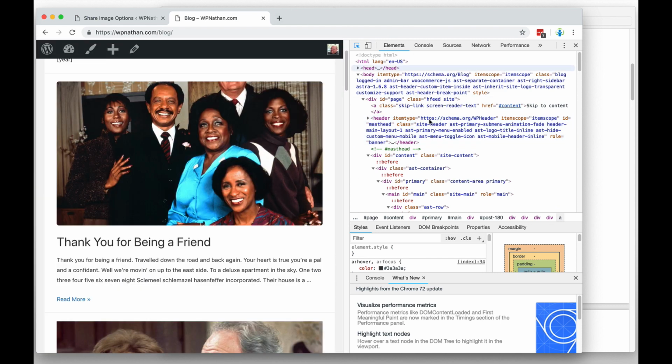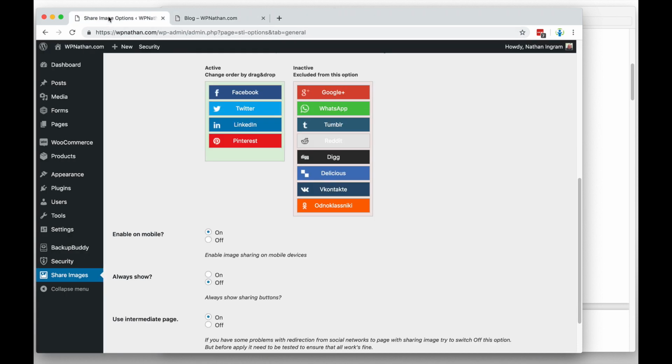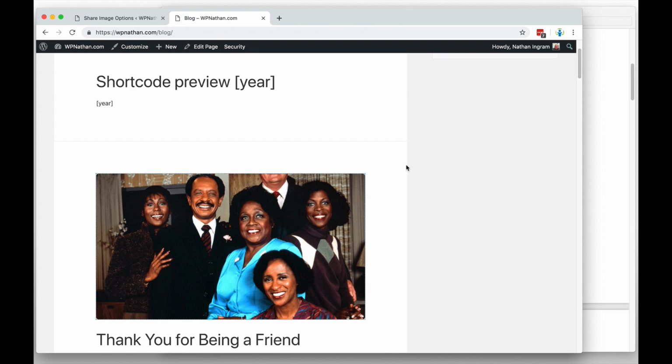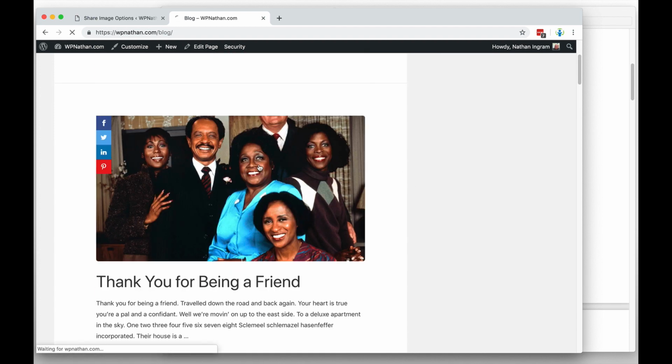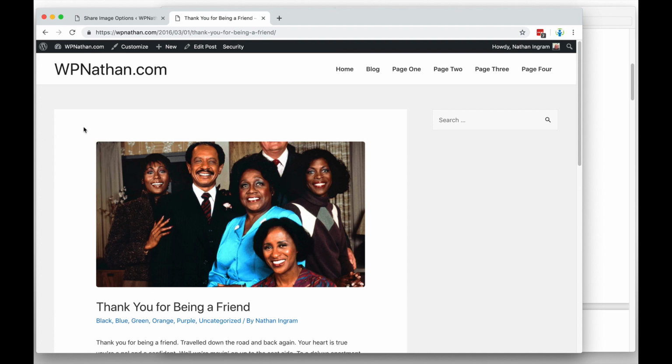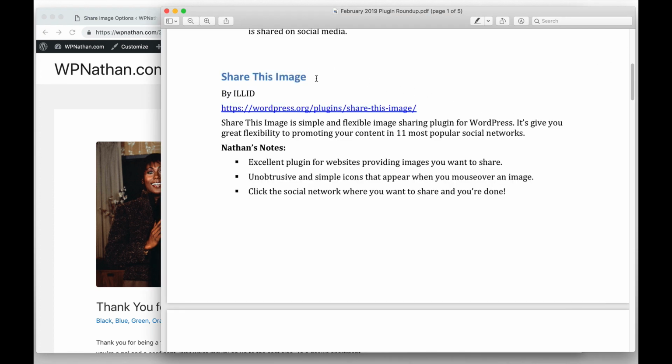I don't know, but it's just an overlay. It's a long-winded answer to say it should not affect the link to a post or anything like that. Matter of fact, right here, this is just the blog page, and if we click the image, it goes to the post, just like we'd expect it to. It just overlays the image with these social sharing buttons. So pretty cool. If you have a site where you want the stuff shareable, this is a really nice way to do that.